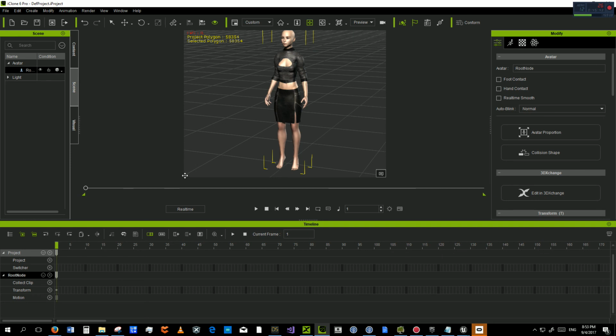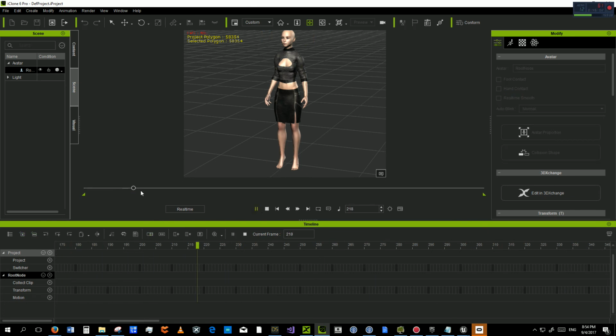All right. Now, for tutorial purposes, I'm just going to go ahead and throw an animation on here. But before you do anything, okay, let me take a step back. Before you do anything, you should have a little play button here on the bottom of this window. Go ahead and play this.